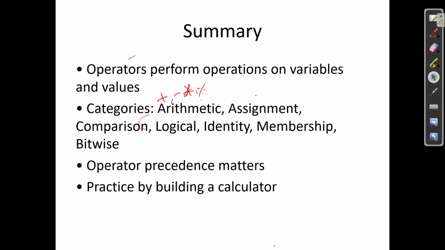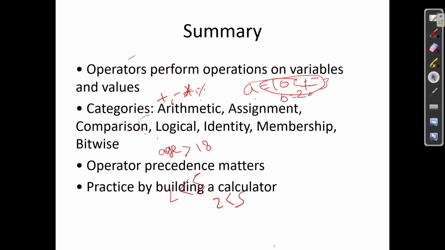Then assignment operator, assigning values, a equal to 10, b equal to 2, c equal to 3. So like this, we are assigning the values. Comparison operator means we are comparing, if your age is greater than 18 or 2 is less than 5. So like this, we are comparing.